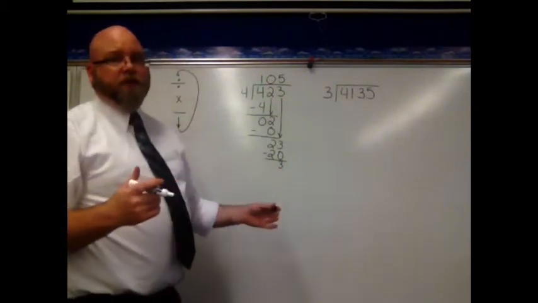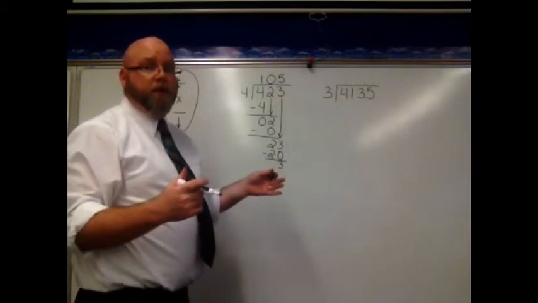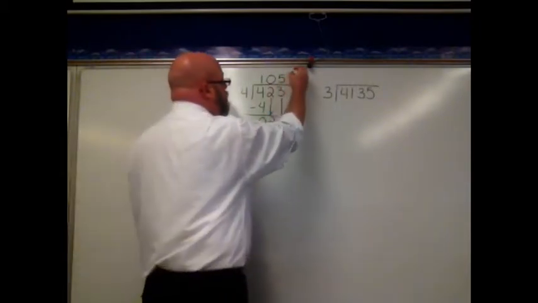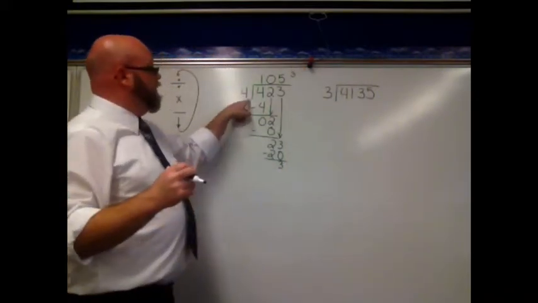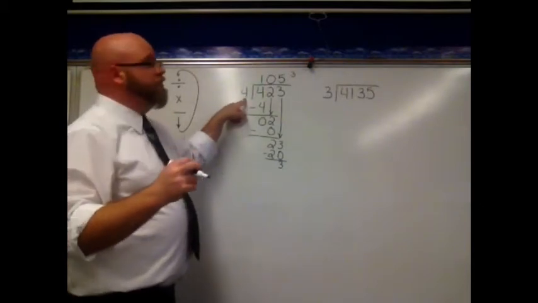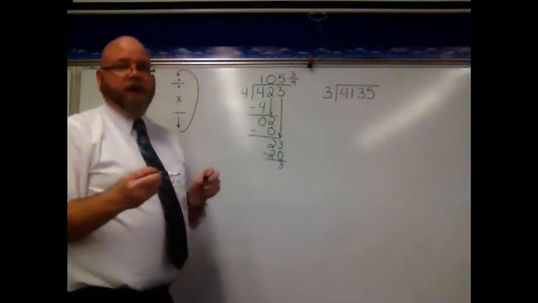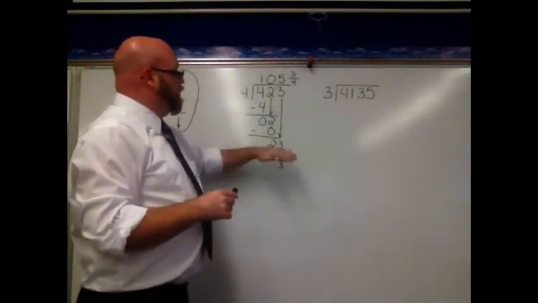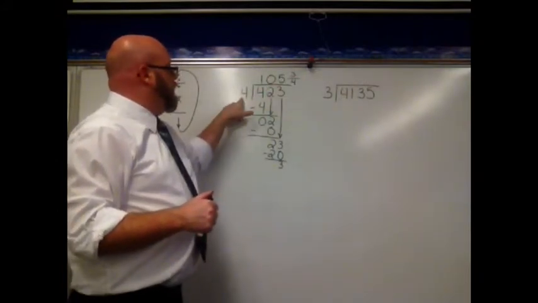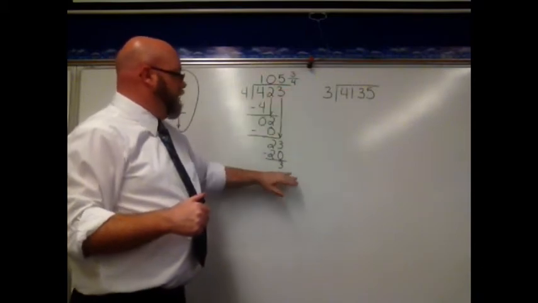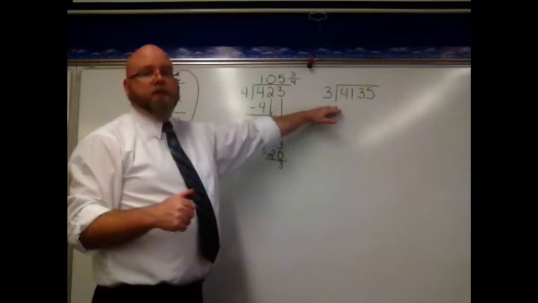Well, here's what I like to do. I like to take this 3 and make it the numerator, or the top number, in a fraction with the divisor, the number we divided, as the denominator, or the bottom number of that fraction. That's the steps we'll take. This will become the numerator of a fraction, and this will become the denominator of a fraction anytime we have any remainders left over. Let's see what happens when we do that with this problem.